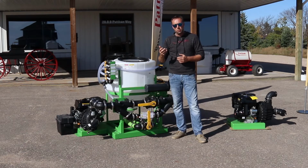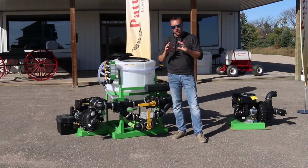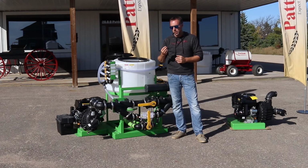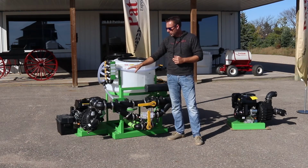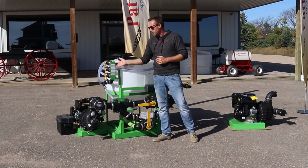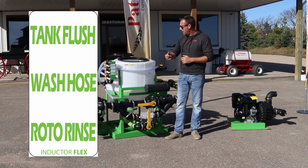Putting chemical through the pump, we don't do that. The vanes, the tight tolerances inside the pump, it's a very good place for chemical or dry products to accumulate and mix in with your next batch. So we're always going to have fresh water going through the pump. We use that fresh water, we pull it off of here. It's going to activate our tank flush, our wash hose, and our roto rinse.